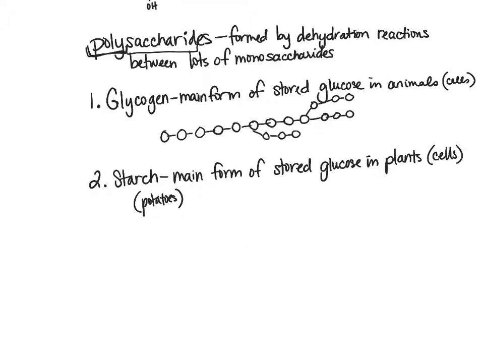So it looks just like the glycogen that we were talking about. These are long chains, we take a lot of glucose and we stick them in long chains together. It's a different kind of formation. We're not going to talk about that, but we have long chains of stored glucose in plant cells called starch, and it's a similar type of process. So plants are going to be making glucose, and when they make glucose, they go to all of the cells of the plant, and they give it glucose, and then the cells are going to store the extra glucose in the form of starch.